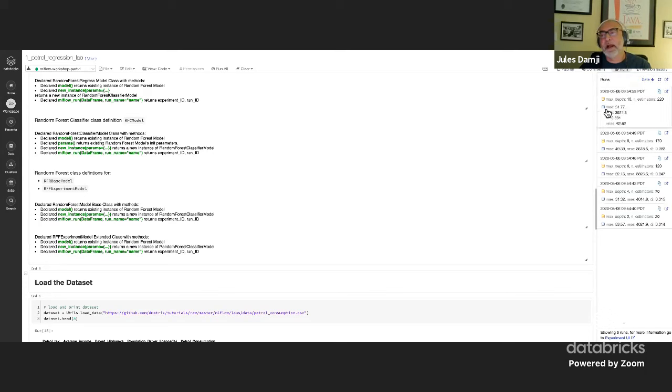I can look at a high level what my MAE was, what my R squared was, what my RMSE was for each and every run, and it gives me the parameters as well. So this gives me a quick summary of what my runs were. But what if I want to go down into the details of it? I can click on this particular icon, as you see, and now it gives me the UI.